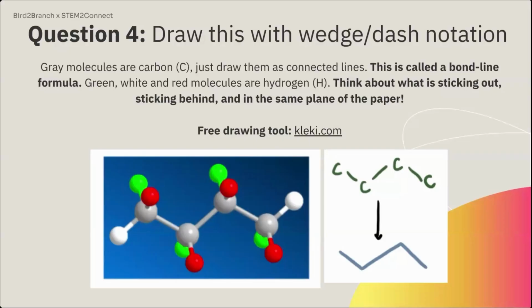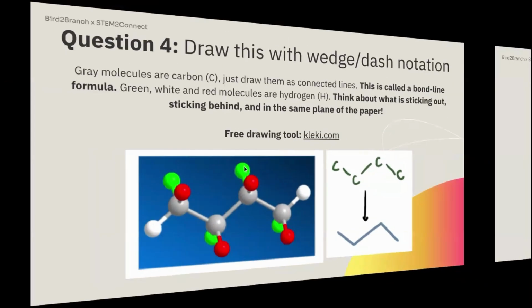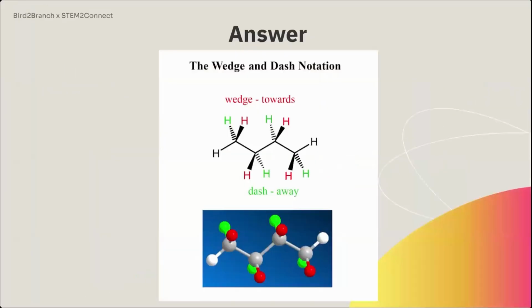Okay, I got a pretty good structure here. So here's a good example of how the molecule would look. As you can see, each endpoint, excluding the ones that are connected to the hydrogens, obviously, is a carbon. And for the solid triangles pointing towards you, those are the hydrogens coming at you, and for the dashes, they are going behind.